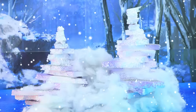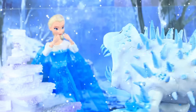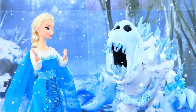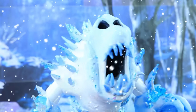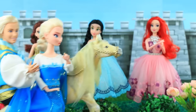Wonderful weather for a walk. Oh, what is this? This snowdrift moved. Ah, it's a monster. The chase is on! Help me! The monster is right behind her! I heard screams. Someone's in trouble. Click on the like button if you want to save the princess. Prince, there's a monster! Don't touch Elsa. I will use a snowball. Prince throws snowballs at the ice monster. You're safe, Elsa. My savior. They rushed off to the palace. Citizens welcome their new couple.